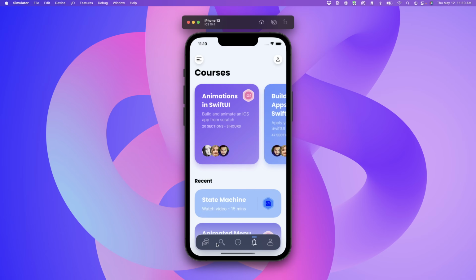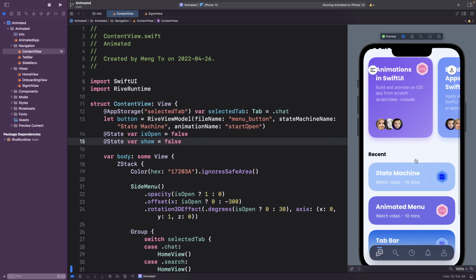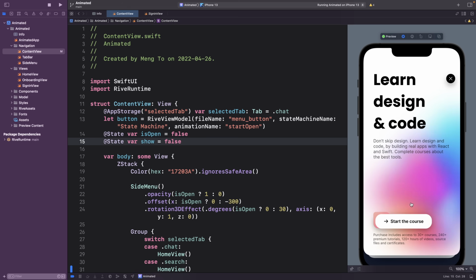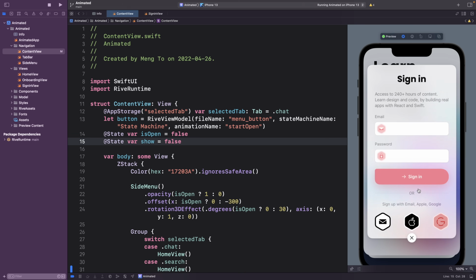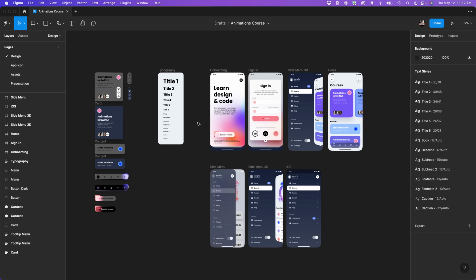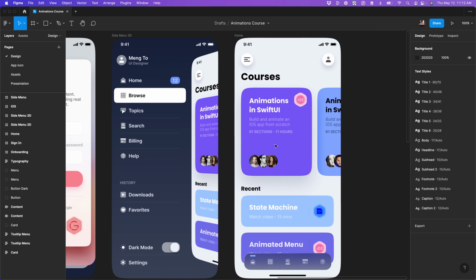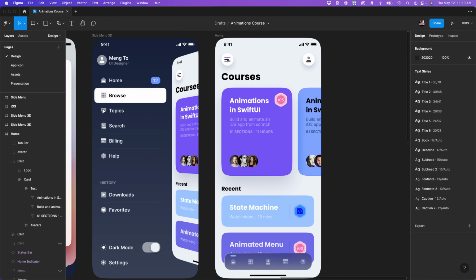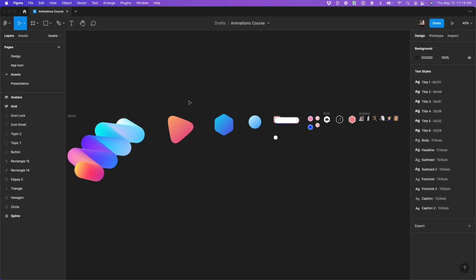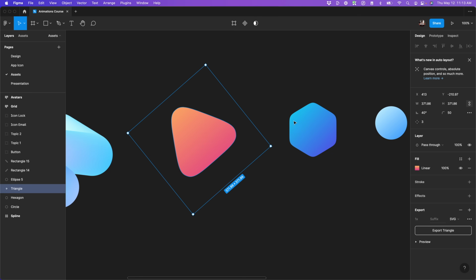We're going to learn how to build the entire app from scratch. That includes having a custom layout, a custom font, a sidebar, as well as a custom modal with animated assets and all the animations in between. I'm going to provide the full design in Figma so that you can inspect and check the typography, the colors, and the assets. Everything is in layers, including the app icon, and we also have the assets that we have to plan so that we can export these as SVG.